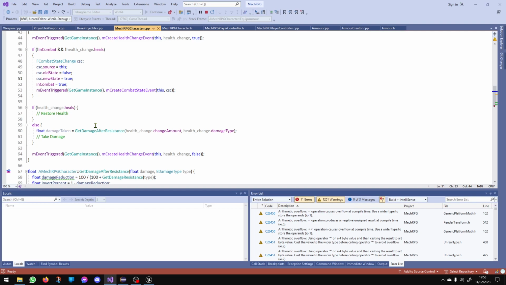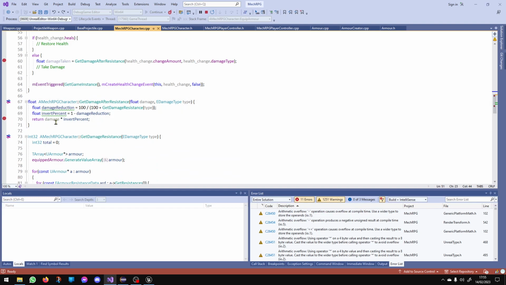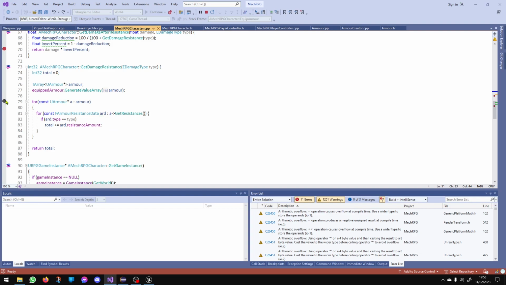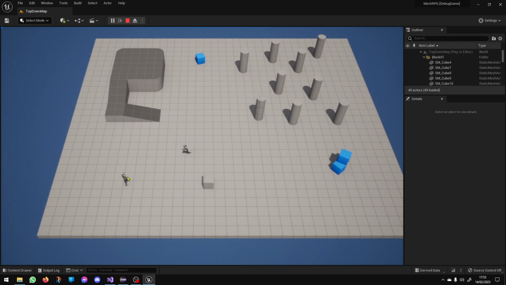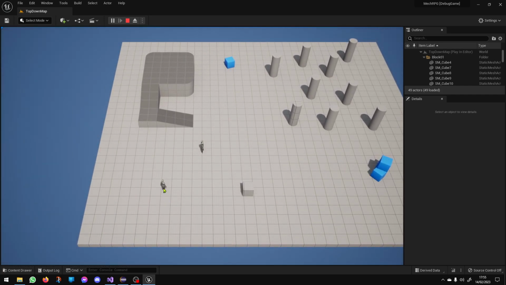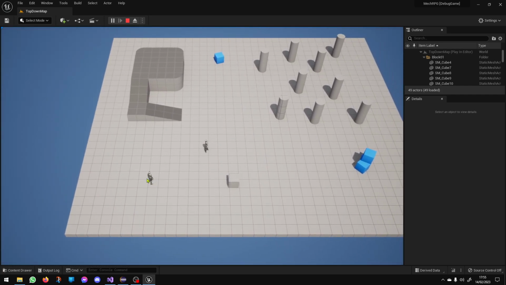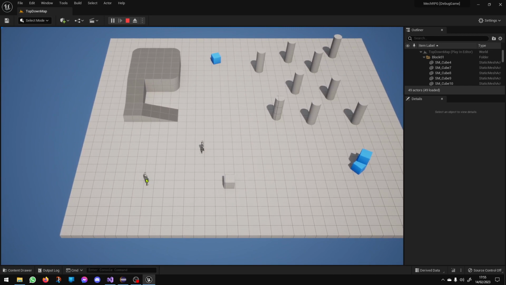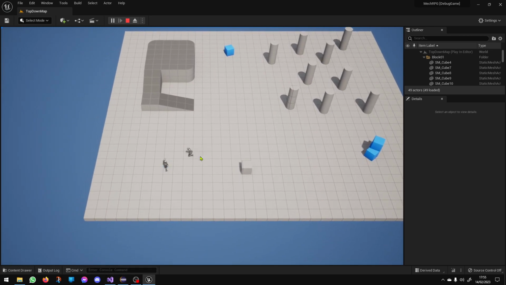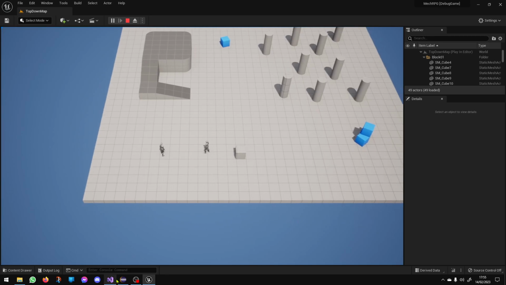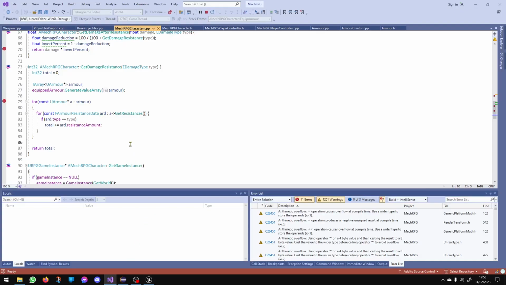So if we come into here, and we've got one there, and then we come into here as well. So let's hit play. Oh, that's interesting. I can't shoot.